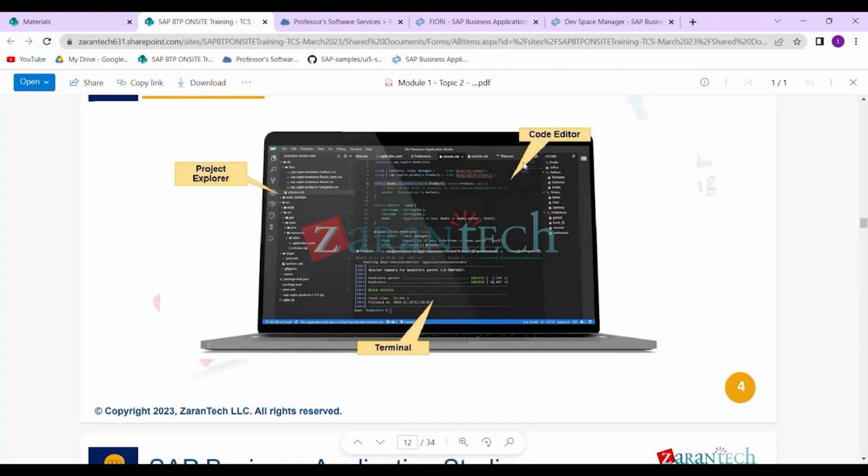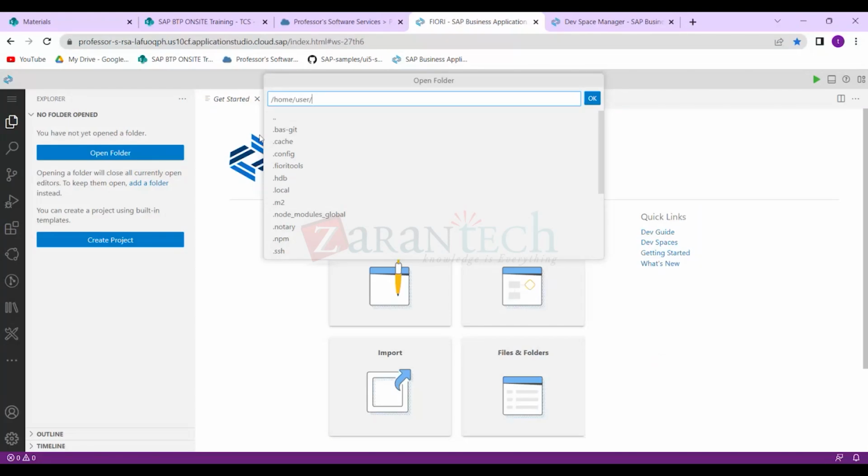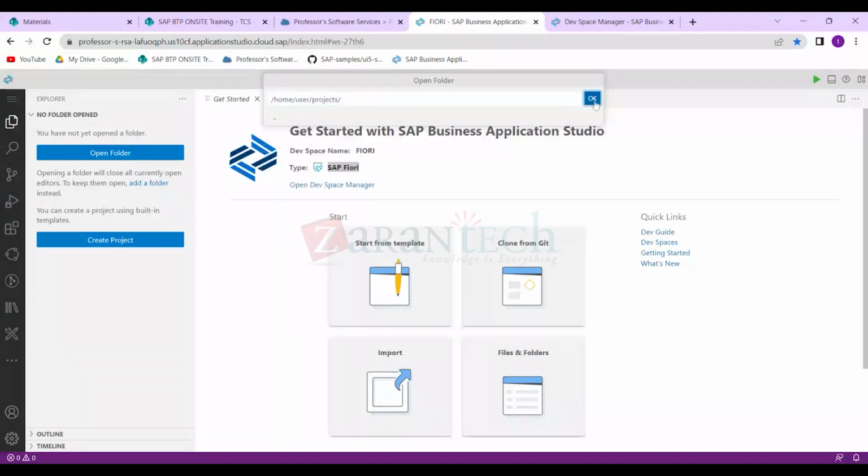Now this is a resemblance of your Visual Studio Code. Let's consider this as a folder structure. Now, whenever you have an open folder structure path, make sure that you don't go onto any path. If you want to open any of your applications, switch to your projects path. Okay, then only open it.